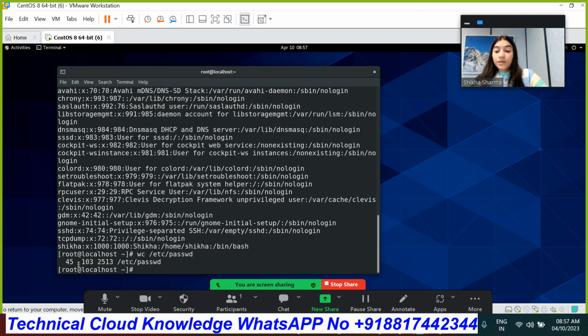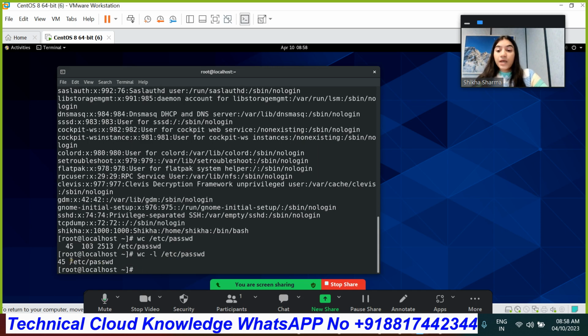So as you can see, 45 lines are available, 103 words, and 2513 characters in this file. So that's how it will provide the output in four columns. Suppose you just want to see how many lines, so you will use option -l along with the WC command. So that's how we will only be able to see the lines.